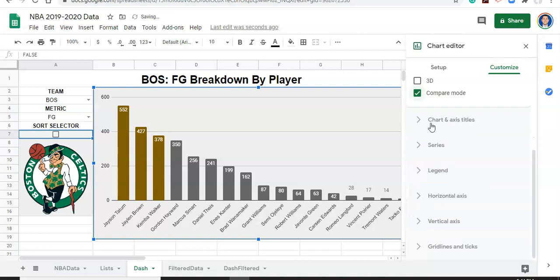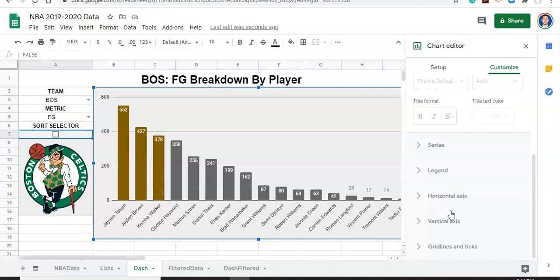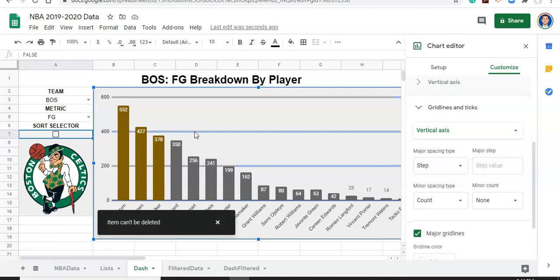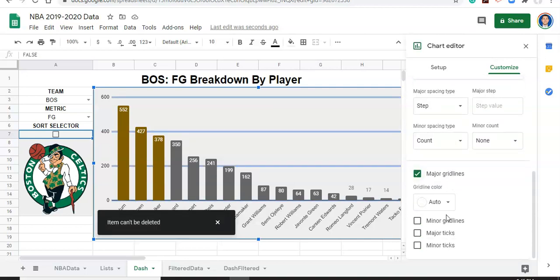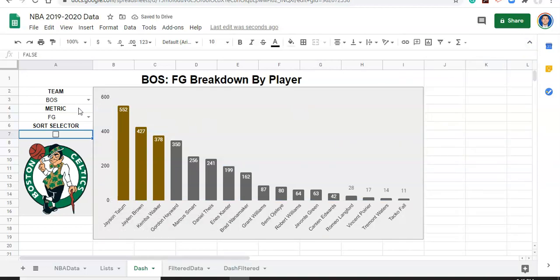Compare mode, I don't even know what that is, but let's do it, why not? And I just want to remove those grid lines, but I thought I could click on them and then delete them, but it won't let me do that. So if I uncheck major grid lines, that'll do the trick.